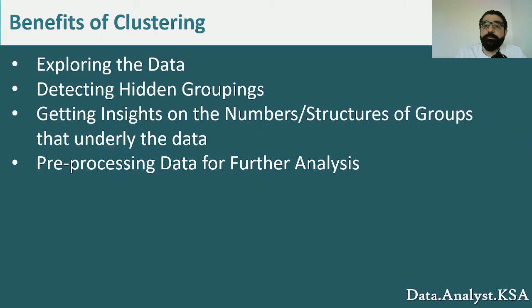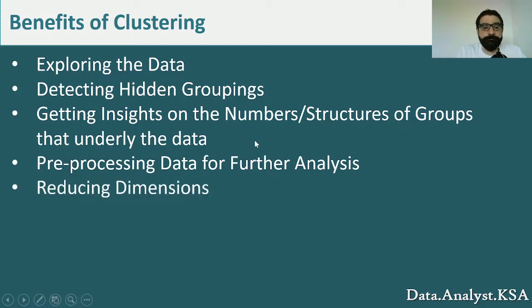It's a really good pre-processing technique that you can do to pre-process data for further analysis. So once you have these groups, you might want to implement different classification techniques for each group. So let's say we are trying to solve a classification problem, but we want to start with clustering. It might increase our accuracy to create clusters, and then within each cluster create a classification technique to solve it, whether neural networks or KNN, and this will allow us to have different hyperparameters for each cluster depending on the best correct classification rate of each cluster.